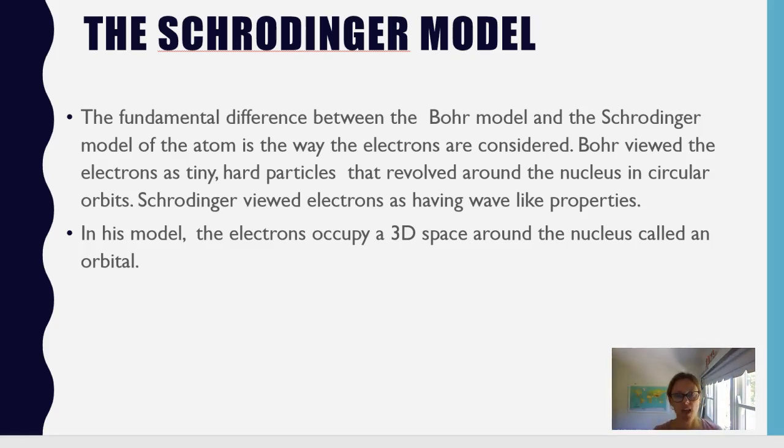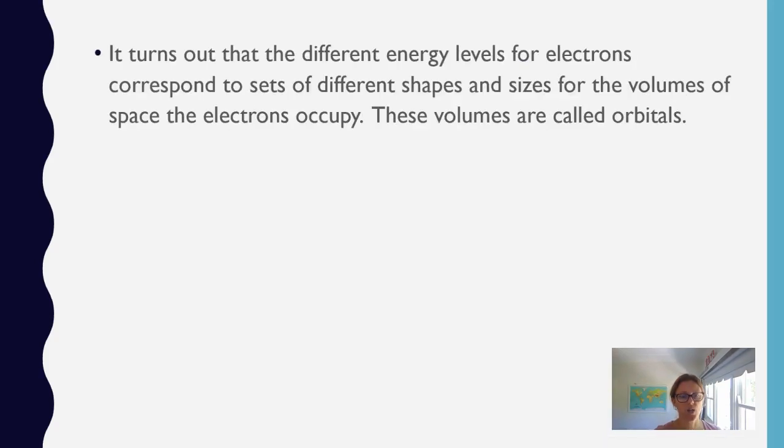So he found the following. He found that there are major energy levels called shells. Within those shells, there are separate energy levels called subshells, and he named these S, P, D, and F subshells. Now, within those subshells, he said that each subshell can only hold a certain number of electrons. We're going to look at those different things.